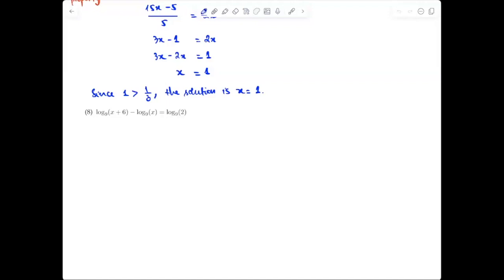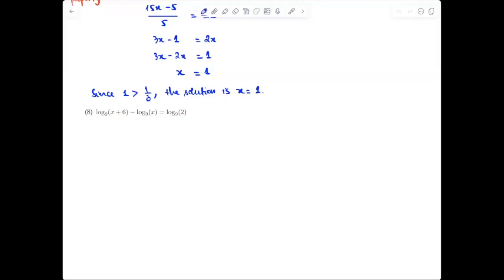So problem A, again, we try to solve this logarithmic equation. You have 3 logarithmic functions in the equation. The first one is log base 9 of x plus 6, then log base 9 of x, then log base 9 of 2. So we would like to first find the domain of these functions. Okay, so x plus 6 has to be greater than 0. x has to be greater than 0. 2 in this case obviously is greater than 0, so you don't have to put it down again.